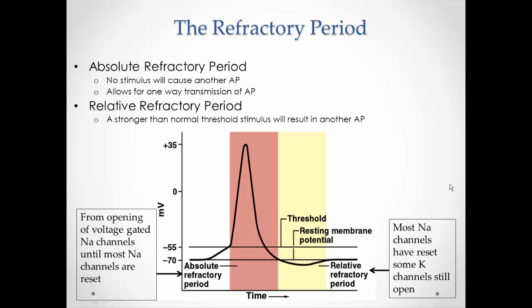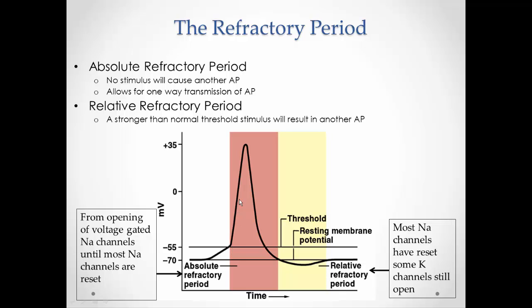So that brings us to then the refractory period. Now the refractory period kind of is a recovery period, or actually it's divided into, think of an absolute refractory period or a relative refractory period. The absolute refractory period here is in this kind of salmon color. This is the time in which no stimulus, I don't care how big it is, can cause another action potential. So there's absolutely no way, no how you're going to get another action potential generated during this period in time, which in part of it makes sense.